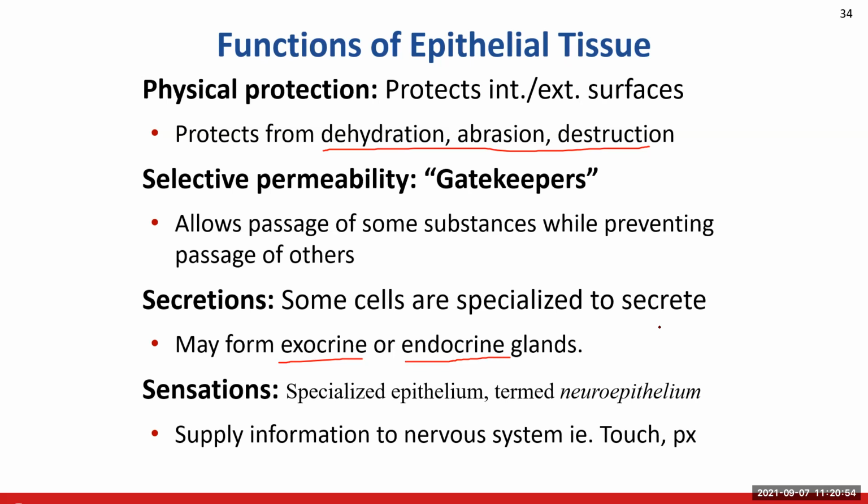And we really haven't quite talked about the nervous tissue quite as much. Obviously, we just started our tissues, all right? And you would think that sensations would be more of a nervous tissue function, but believe it or not, epithelial tissue does have a specialized epithelium. We call it neuroepithelium. And this type of epithelium plays a role with the nervous system. And so it's going to supply information, primarily sensory information, to the nervous system. Touch, pain, thermal regulation, different aspects there. And so it will help with that homeostasis that we're going to see.